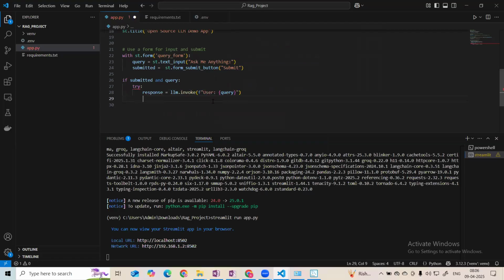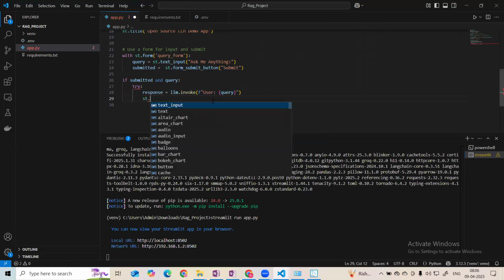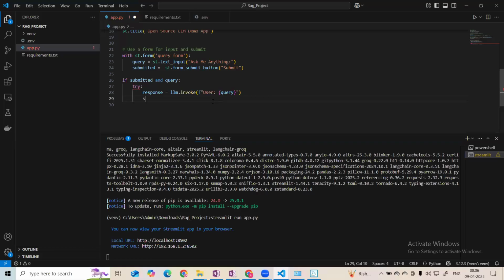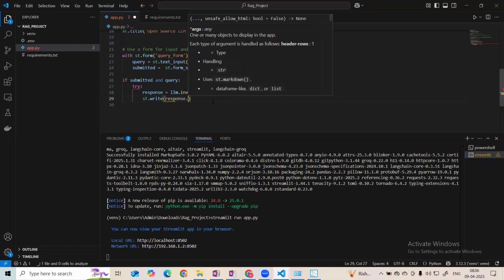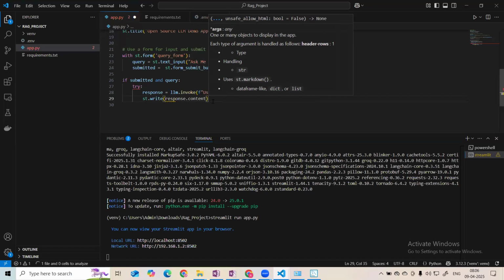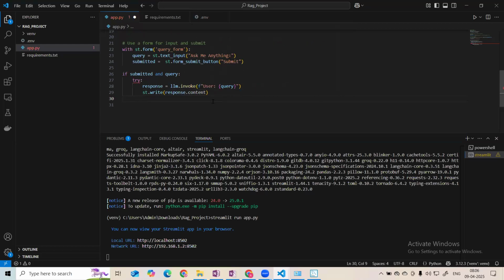And then we are writing the response in the Streamlit UI. Let's suppose we have to write back this response in the UI, so st dot write response dot content. We are getting the content and writing it.